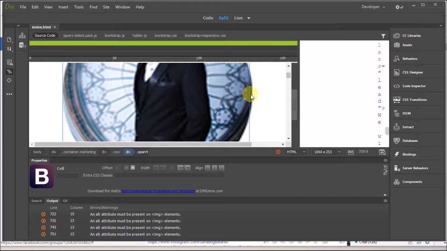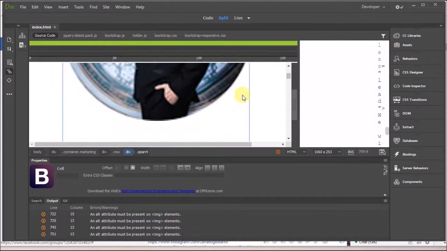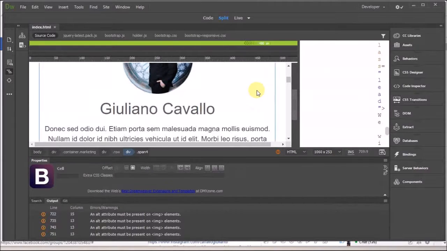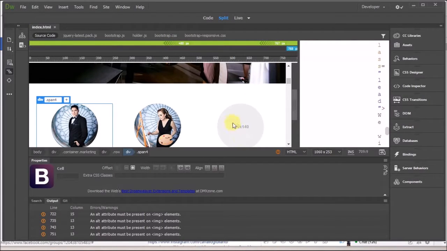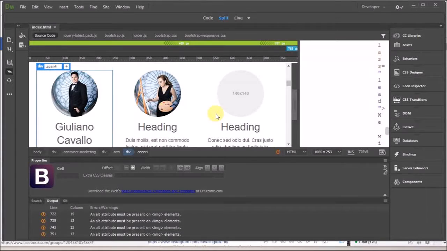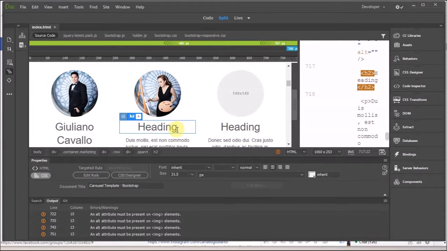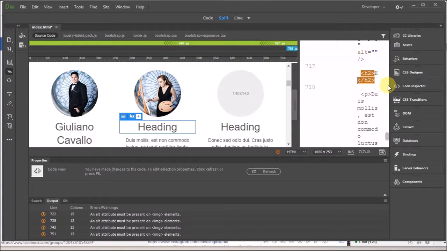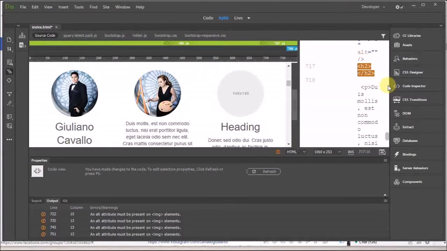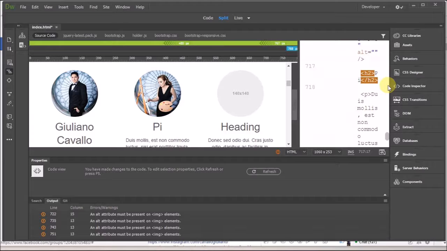Looks like there is some cropping problem here, but at the size that the image is displayed it's very hard to tell. Here on the heading you can just go ahead and write something. Okay, there we go.